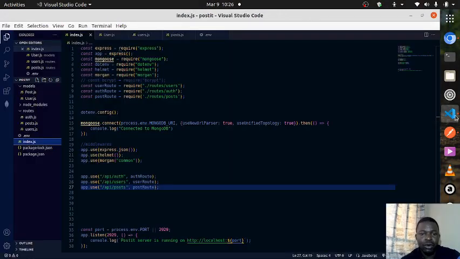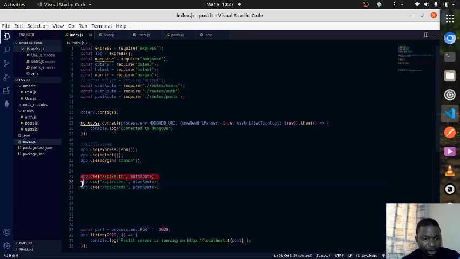So I have my code here, my basic code. This is my index.js. These are my middlewares. These are my routes. I will not show you my code base because I'm using my real project to demonstrate. You will see my users.js. This is my model. These are the points I've exposed: slash API authentication. You see app.use/api, app.use/users, app.use/post. So this is it.